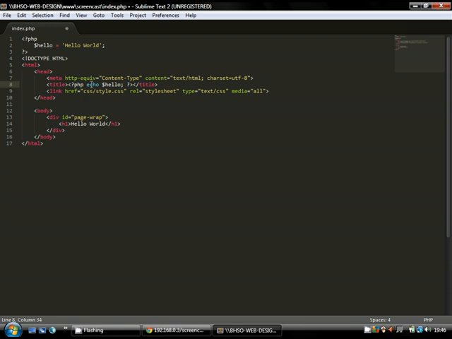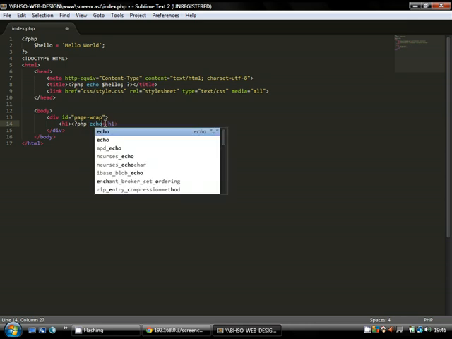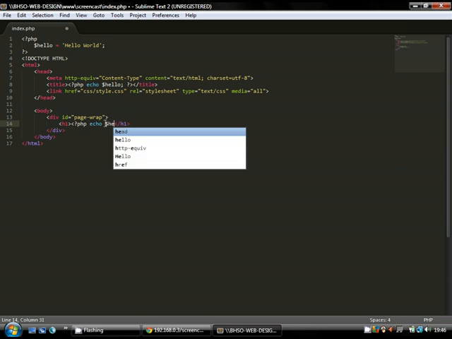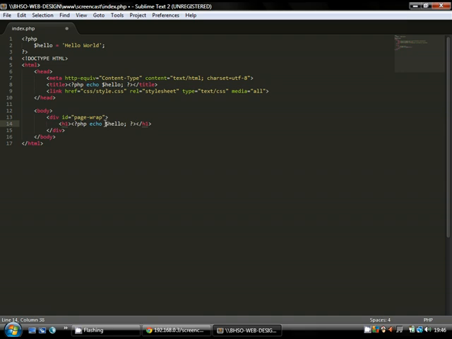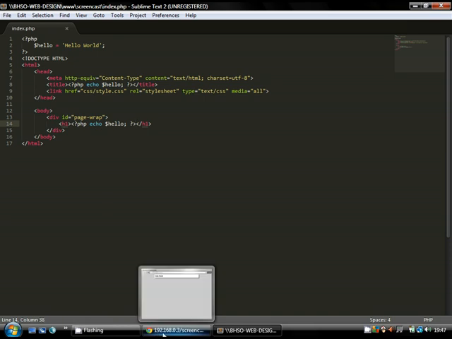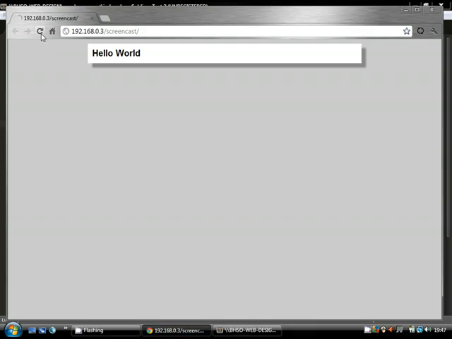then here we're saying, okay, you remember that thing that was under the name of hello? Well, echo it out to the screen, display it to the screen, churn it out to the client. So let's do it down here as well. Echo string hello, and we'll save that. And we're doing the same down here. Okay, so now if I go back to the page and refresh, you'll see here it comes up with hello world, and so it does appear as well.